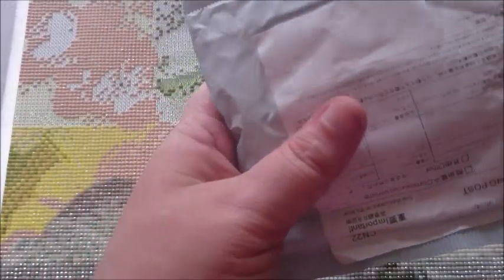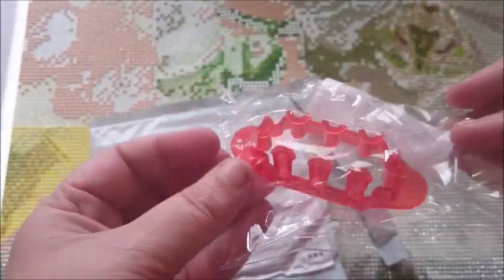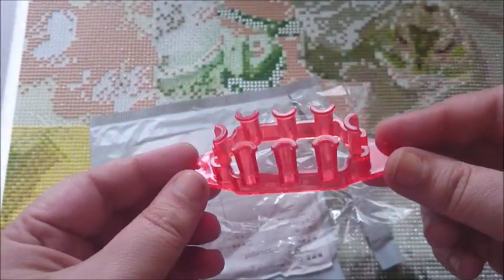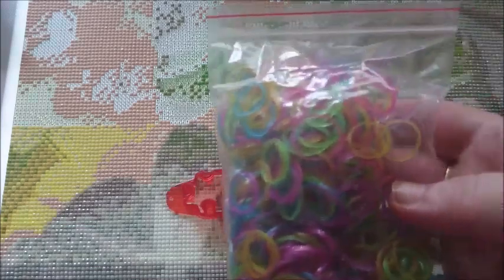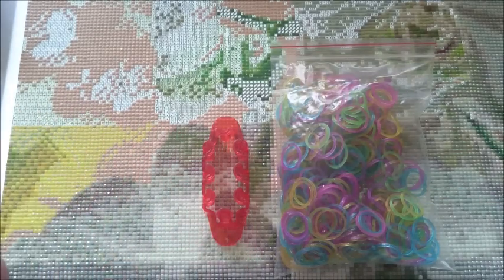This one is from Wish. It's one of those little tools — the loom band thing. I can't remember the name of it. A cute little tiny one. So I'm going to try and make a grip from those bands. I got them a little while ago and they are with sparkles — a little bit of sparkle in them. I actually did write to them because I could see on the pictures that they had a neon green, and I said I would love to have one in neon, but I got a red. But I'm okay with that.